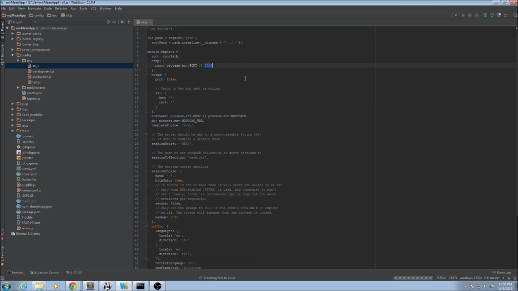So you could just change it here. It's no big deal. That's going to change your default port if you don't have one set. You can change that to whatever you want. One thing to note is if you're on Ubuntu or some Unix system, if you try to bind to port, I believe 1024 or lower, you need to be root. So you have to run sudo to be able to bind to those ports. So if you try to bind to port 80, you need to be running as root.